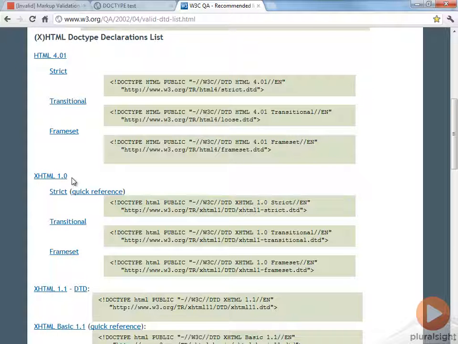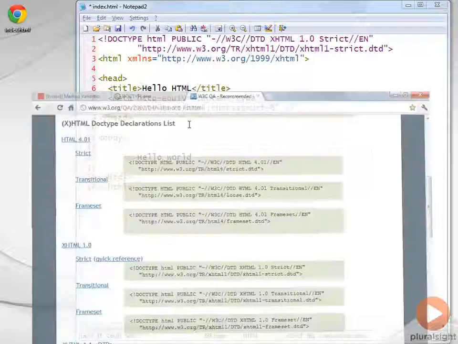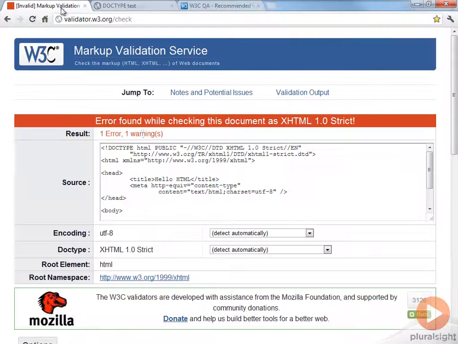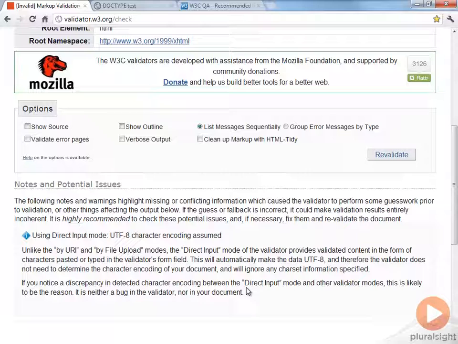XHTML is a revision of the HTML standard which follows the guidelines of XML. So for example, one of the things you could do in HTML is you could leave the P off and the closing tag and simply have the hello world. If we switch over to the validator and we try that, we can put just the start tag in.